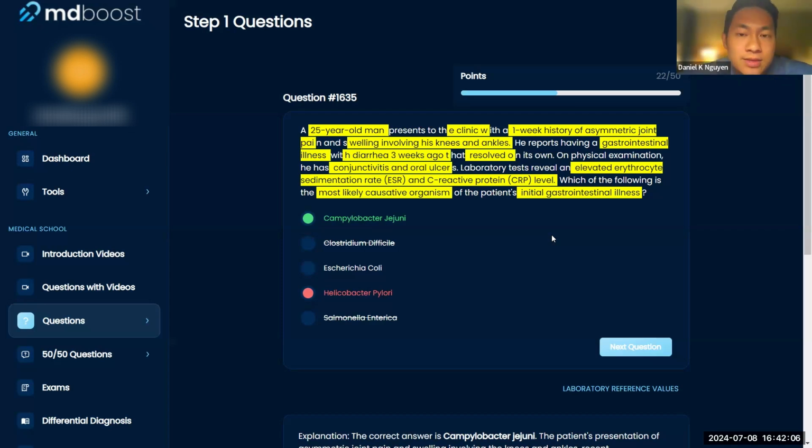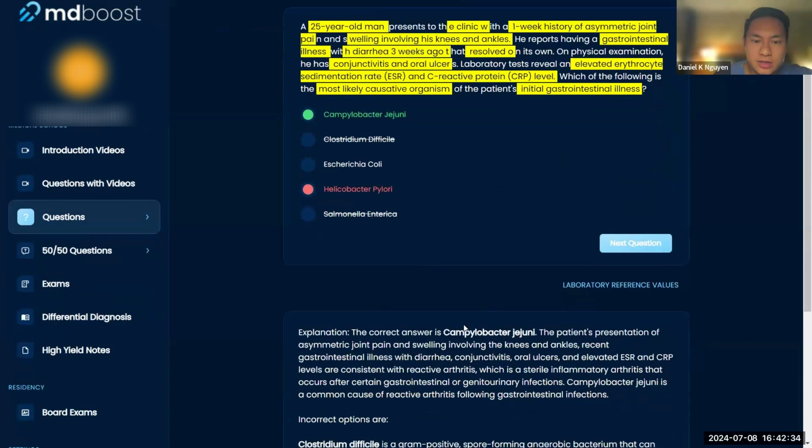H. pylori is really going to give you stomach or duodenal ulcers, right? Reflux that doesn't really get better. So not really here. It can also give you a MALToma, which is a lymphoma of the stomach. Salmonella, like you said, can increase your risk of osteomyelitis, especially for sickle cell people. That's usually the incidence for increase, and it can give you bloody diarrhea. But the main thing is going to be Campylobacter here, right?